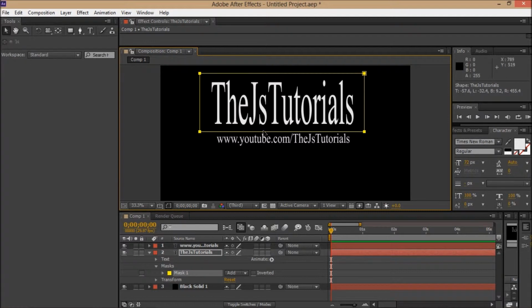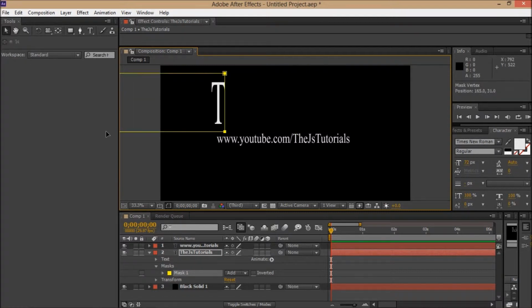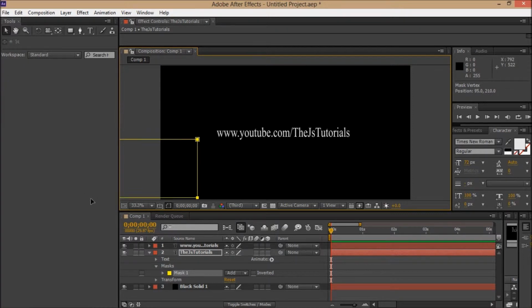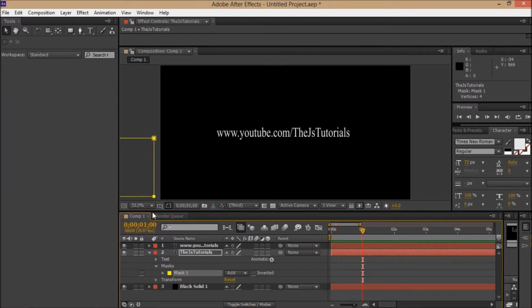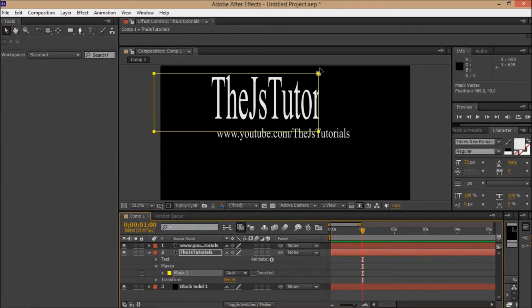And then when you do that, you're going to want to simply use your selection tool and drag it perfectly straight off. You don't have to make it perfect. You can make it slightly down here. We'll do slightly down here just so I can show you all the different effects. And so make sure to drag it all the way off, and then go to 1 second. Now at 1 second, we're going to make sure we select the mask and drag it back, just so you can perfectly see it all again.